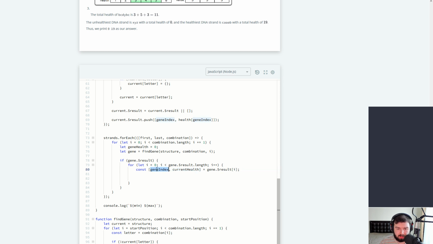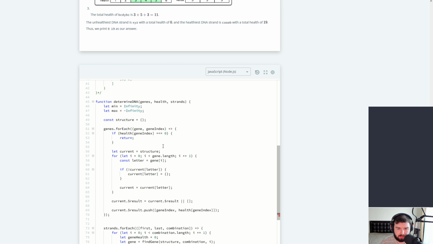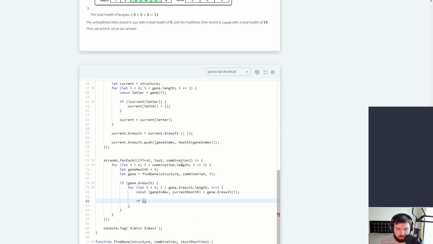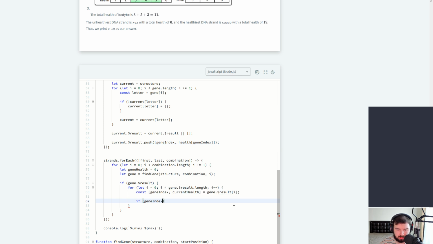Okay, so we will test that our index is between our boundaries, and our boundaries are defined here, first and last. So our gen index is greater or equal to first, and gen index less or equal to last.